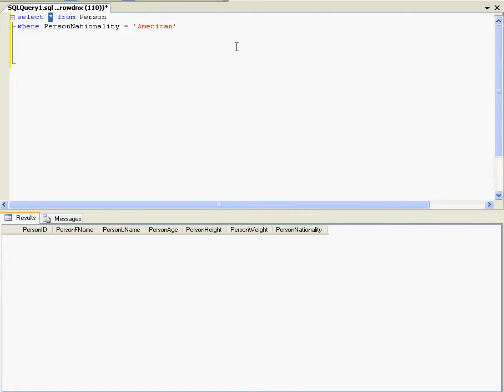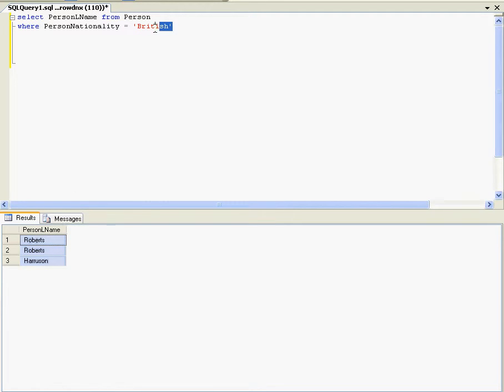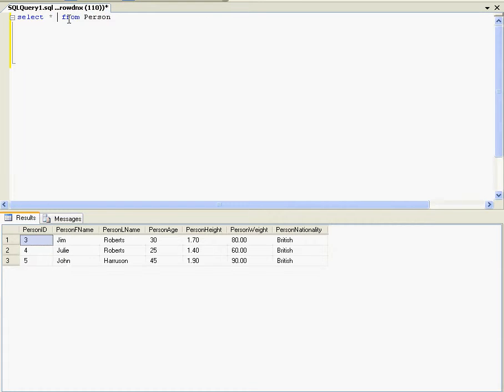So we're using the where clause, and again, as in all the other examples, we can just say select a particular column if we want to. So we'll put this back to British, and it just is that one column. So a lot of flexibility there. We can put any column. If we just put nothing at all, it will just bring back all the data, and we can go back to the star again. In this way, we can specify one column, or we can specify more than one.